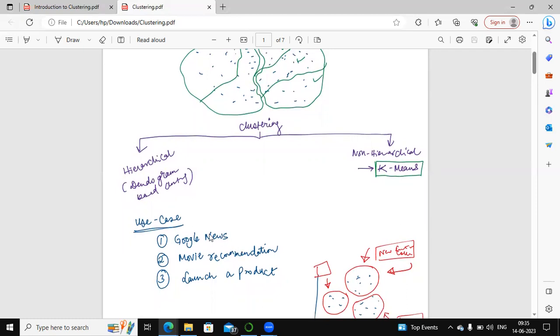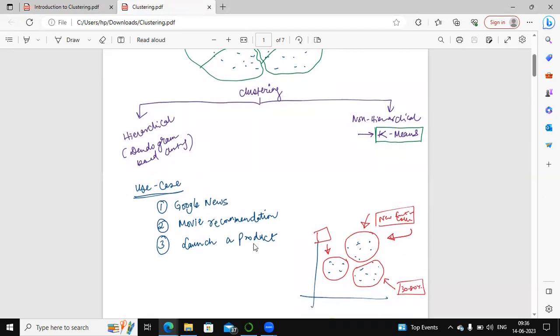Then we have movie recommendations. When you watch some movies on Netflix, the next time you come and check a movie, you'll see that you have a 98% match or 96% match, that kind of thing. It's based on what you have previously watched. Netflix uses your previous search and watch data, and based on that, it will recommend some movies that might interest you.